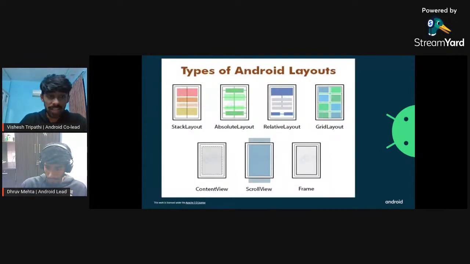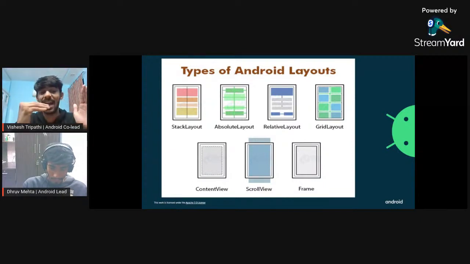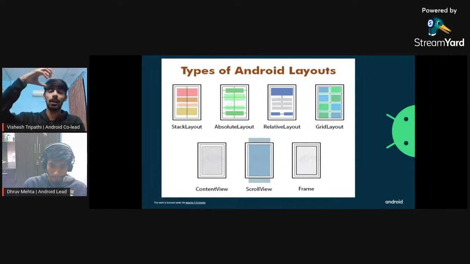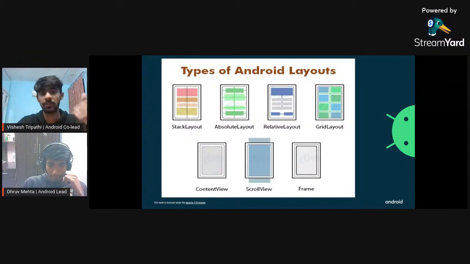Now, coming to the types of Android layouts, you can see these are all the parts of that. The absolute layout is a bit different than the stack one. If you have studied some basic data structure such as stack, you must be knowing something like this. You put an element inside, and after that you pop it up, something like that only. Now, relative layout is my favorite because this makes things really easy for you. You can connect all the components side by side.